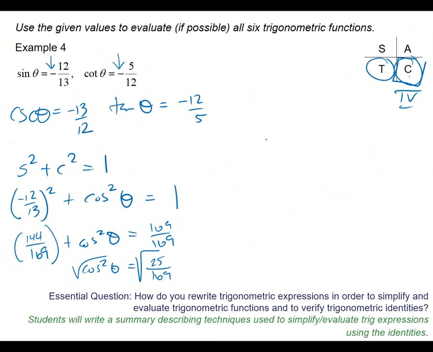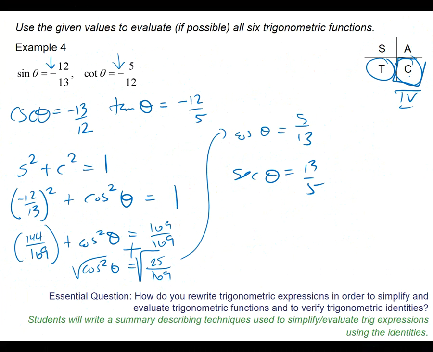Cosine in quadrant 4 should be positive or negative? Positive. It doesn't hurt to write the plus sign, right? Just so you check that off the box. I double checked to make sure whether it was supposed to be positive or negative. So your cosine of theta is supposed to be what? Which jives with the rest of our numbers, right? And then for free we get the secant, so 13 over.